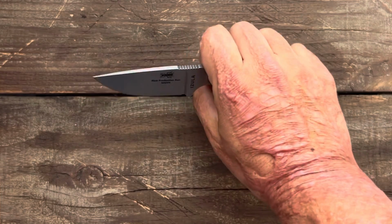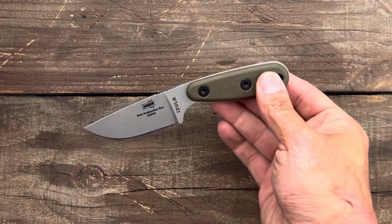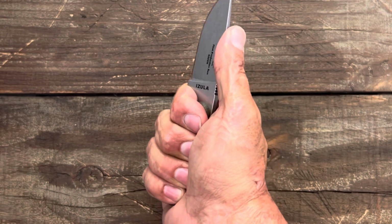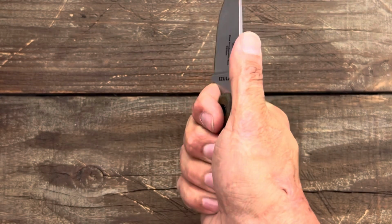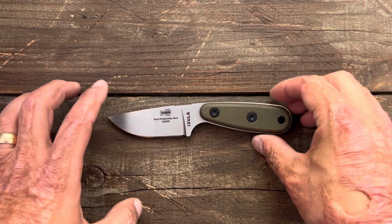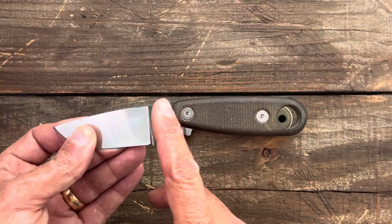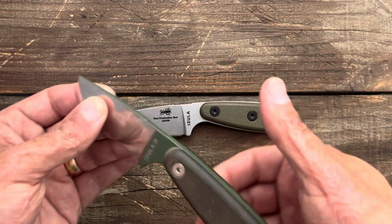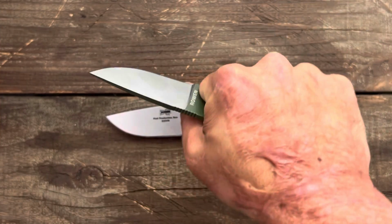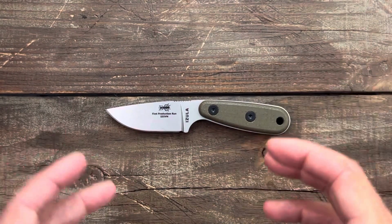I even did some of the reverse pull grip. That's comfortable. Now, I will say, if you have a large to extra large hand, this thing is probably going to be a little too small for you. I get a perfect 4-finger grip, kind of crammed up on the knife. If I loosen up on it, then I get a 3.5-finger grip. That's why I really, really hope that they make the IZULA 2 in S35, because with the IZULA 2, you get a half inch longer handle, and the IZULA 2 handle for my medium-sized hands is absolutely perfect. I still have some left over. But, being the size knife it is, you kind of know that getting into it.